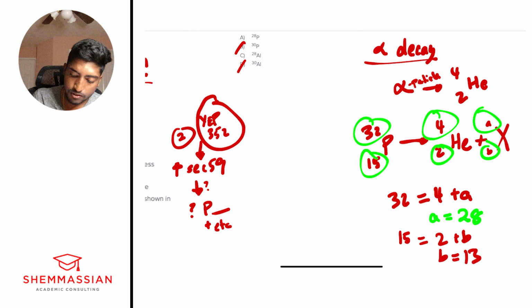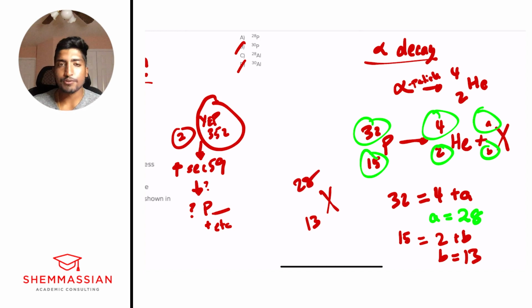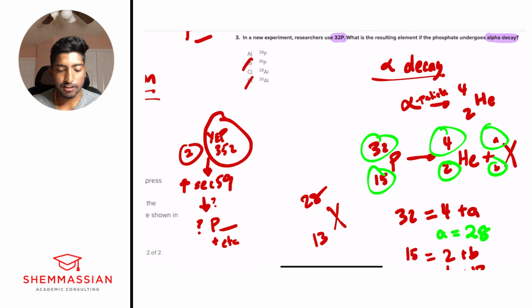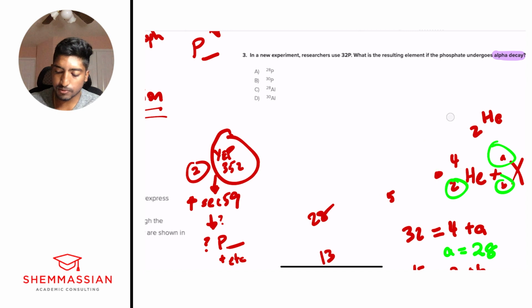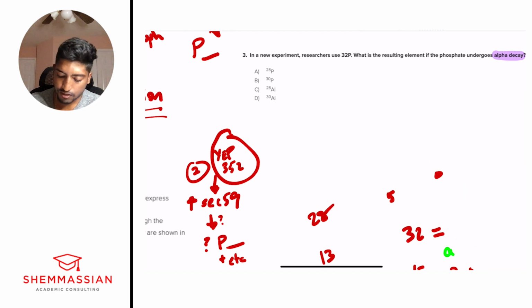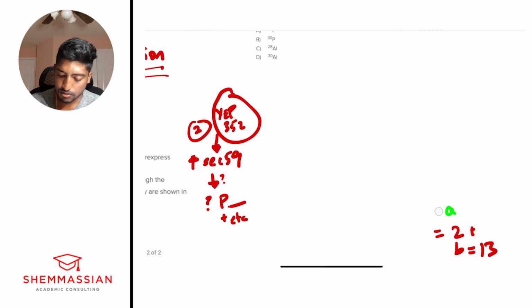So now we know that our X is going to be atomic number 13 with a mass number of 28, okay? And so right away, we should know that if the atomic number changes, the molecule changes itself, right? So phosphate is no longer going to be phosphate. So it'll turn into aluminum. And so we have our aluminum with a mass number 28 by this nuclear reaction. And so with that, we are 3 for 3, and we have a little bit more understanding of nuclear decay with alpha particles, or alpha decay.